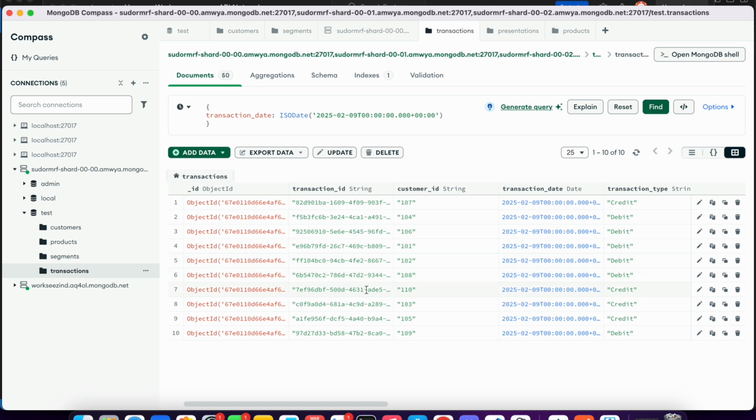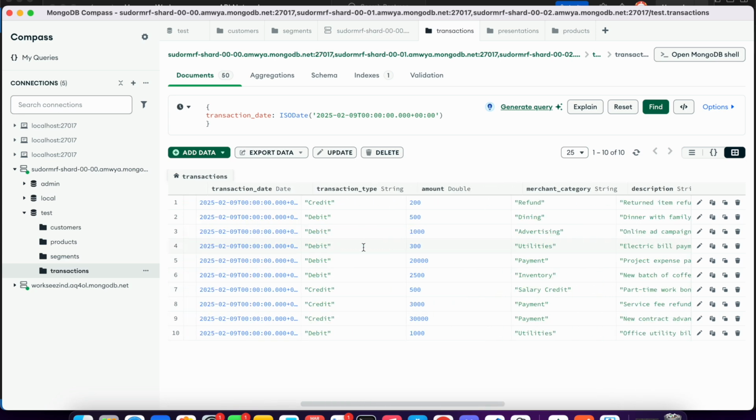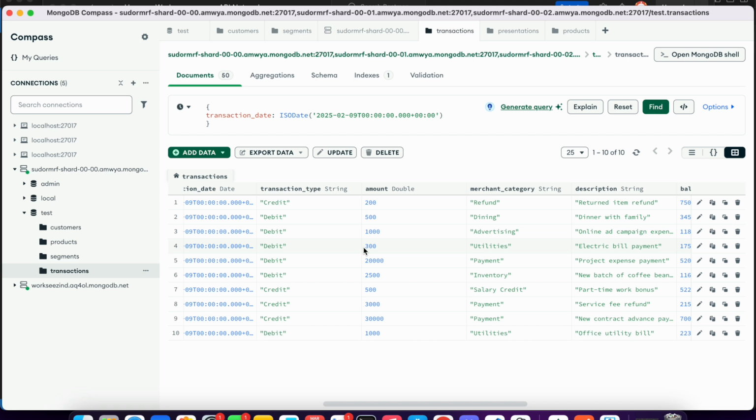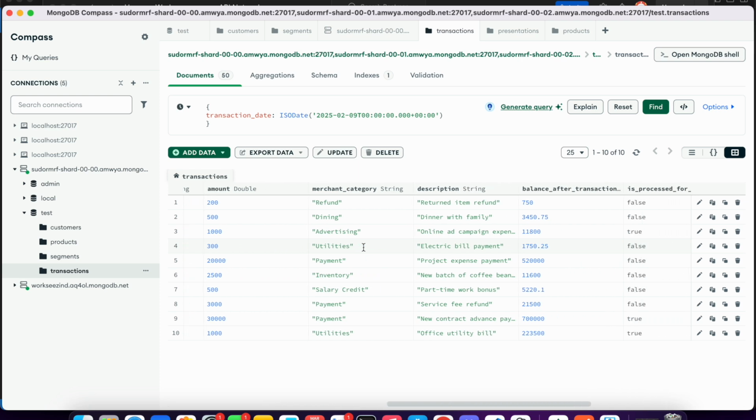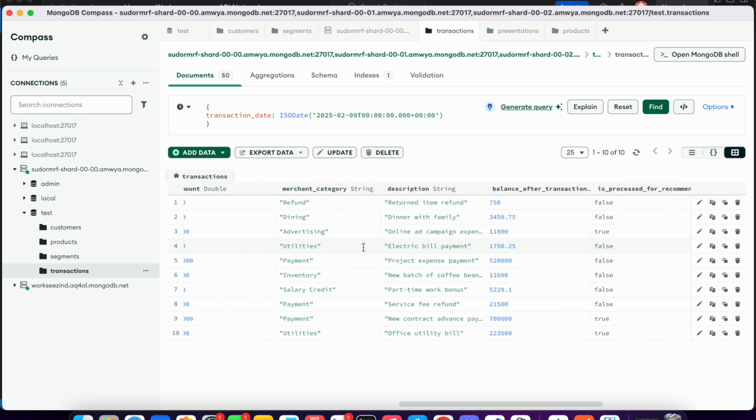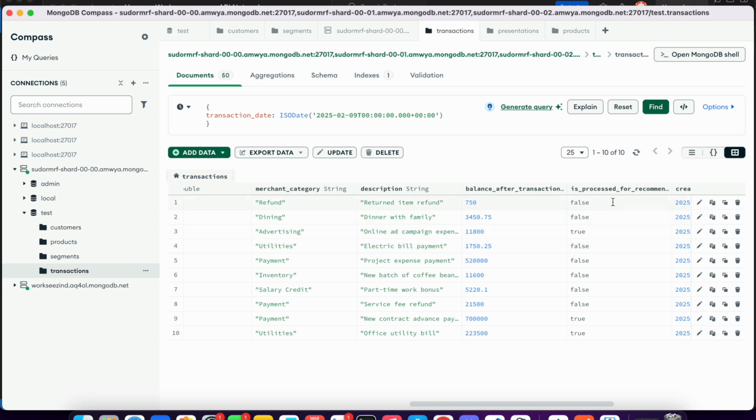In the transaction table, you can see that there is a column we have kept called processed for recommendation. This flag, true or false, we are setting based on this LLM API output.